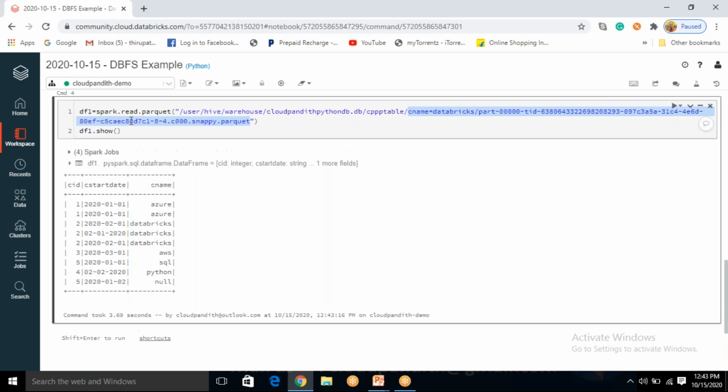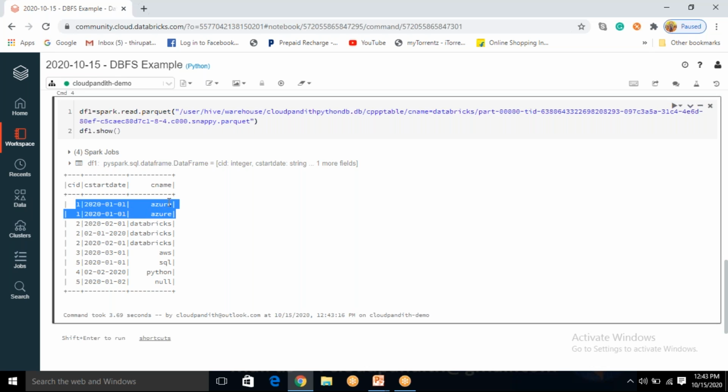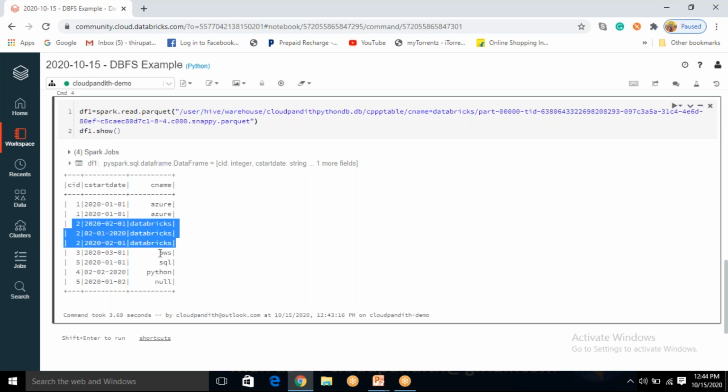Okay, so if you repeat, see, I am reading a part of the file. This is the file which is created for Databricks partition. So it is going to create different partitions. This is going to be one partition because Azure, meaning both are same. So it will create one partition. Next, Databricks, this is going to be the next partition.